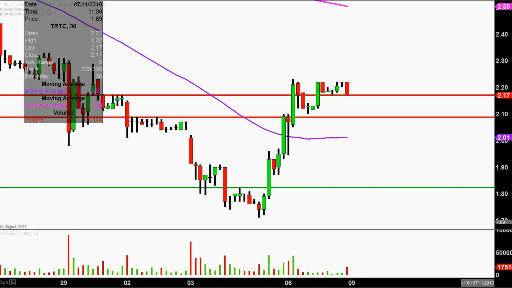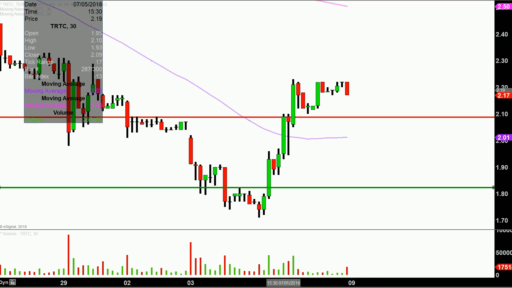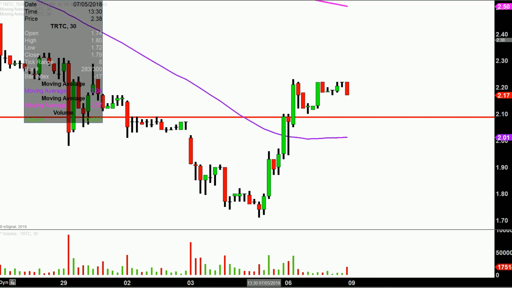I did this analysis yesterday, so that's where these red and green line annotations are coming from. But after today's price movement, definitely some updates need to be done. So the first thing I'm going to do is a little housecleaning and get rid of a couple of lines, both here and here. Yes, both those lines still pertain to the chart, but from a presentation standpoint, I don't want lines all over the place and risk causing clutter and confusion. So let's try to keep this as clean as possible.